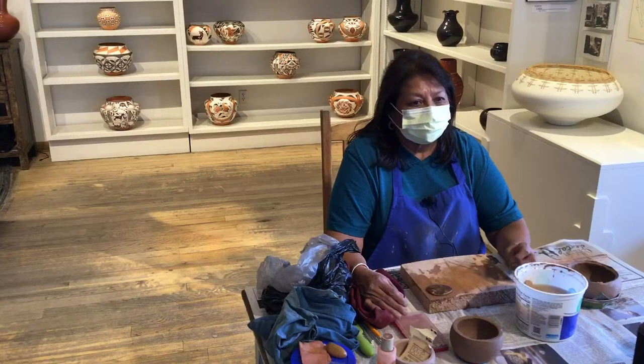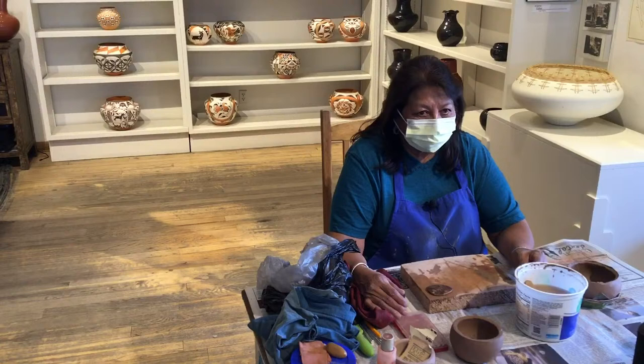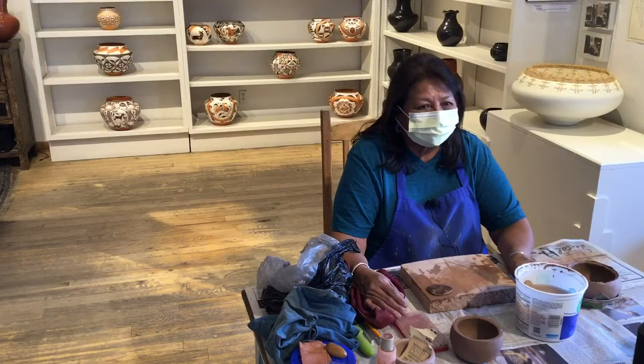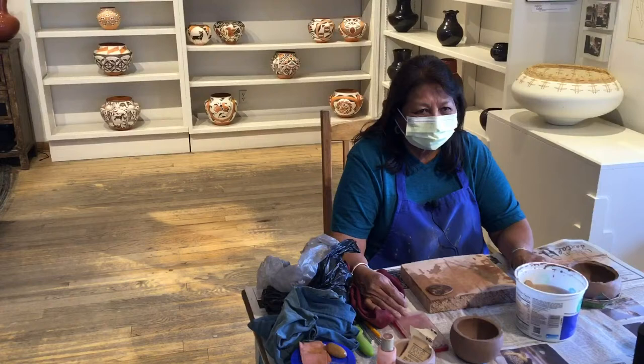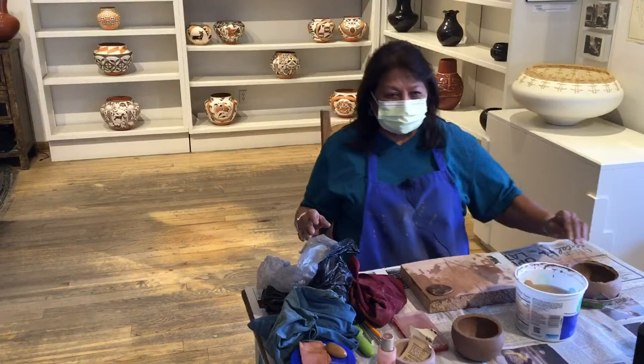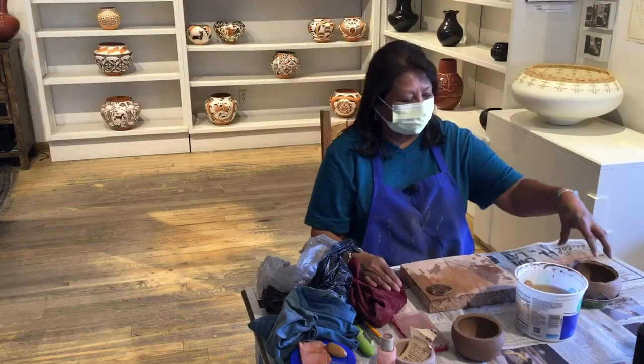Well, I think that while it's drying a little bit, Derek might be able to show some of Sherry's and her family's pieces. Will you let us know, Derek, when that time is coming up? In the meantime, will you return to making that pot or begin to carve on the other one? I'll start carving this one while that is setting. So by the time I get this fixed up, I can put another coil on, let it dry again, and then carve this one out.